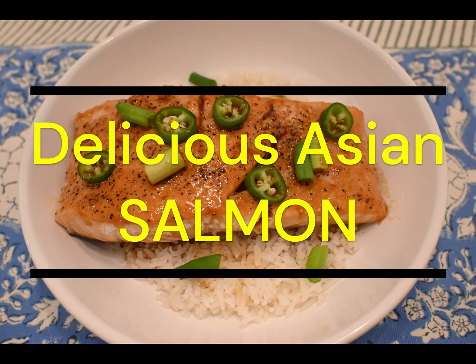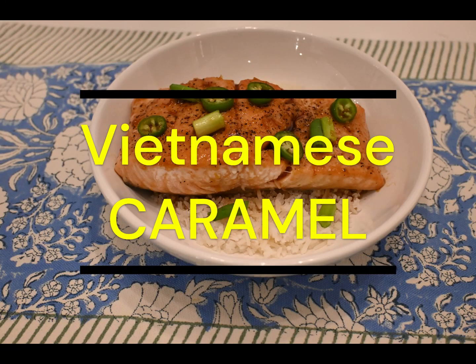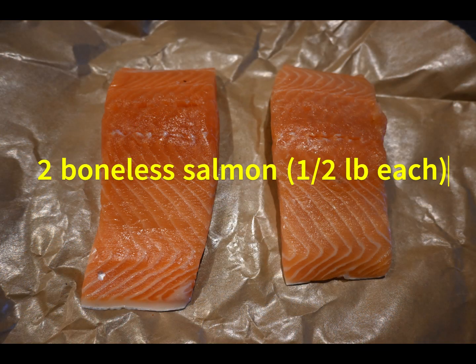This is the most delicious salmon that I have ever made. It's easy but the flavors are amazing. I used 2 half-pound boneless salmon steaks with skin.